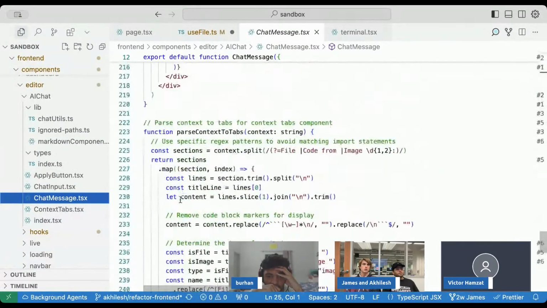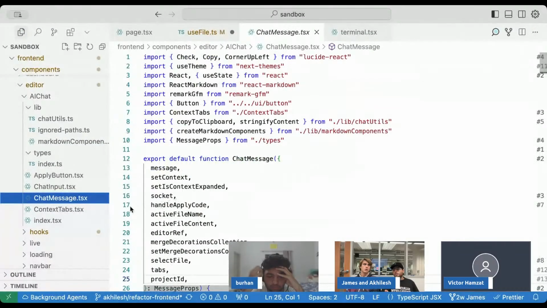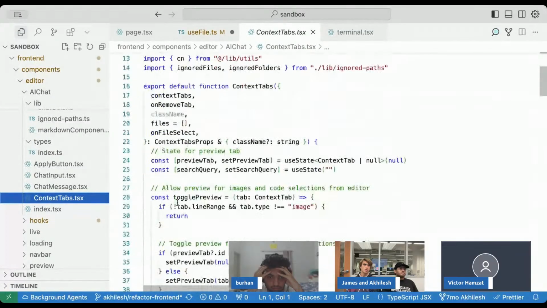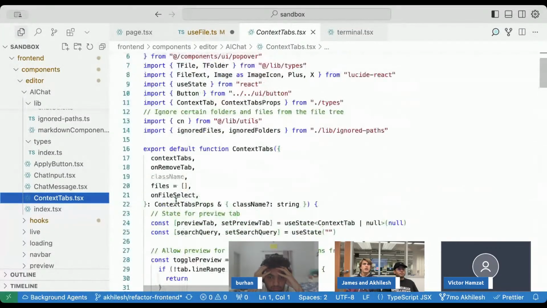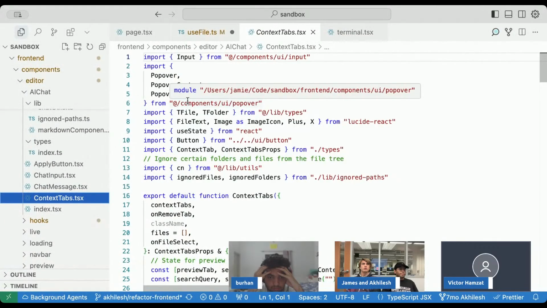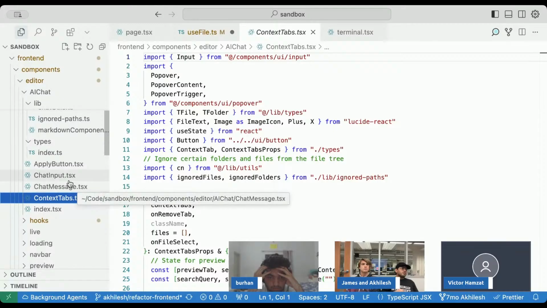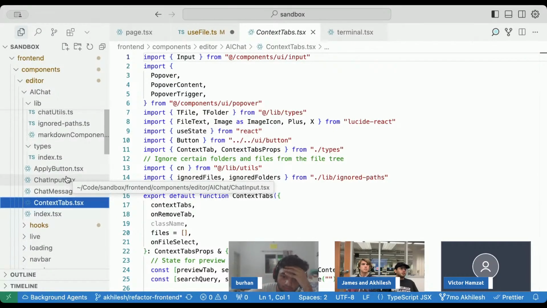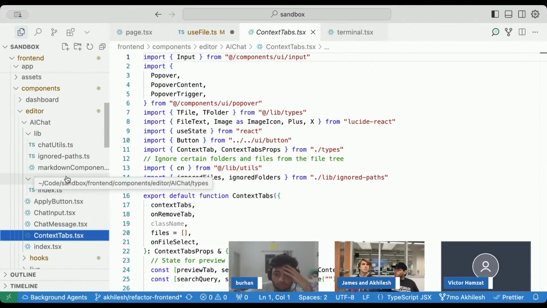It's not that it's so big, but it's hard to understand for a new person. It's the same with the context tab as well. We should give everything a really clear name, and then also at the top of the file we should say what it is in case that name is not clear. Also, we need to use a proper naming convention, like kebab case or Pascal case, throughout the project. I think there is some common convention for that, and I think it's generally lowercase.